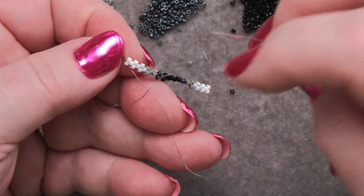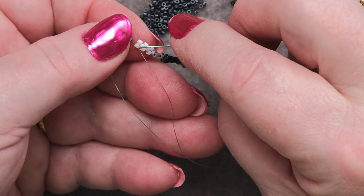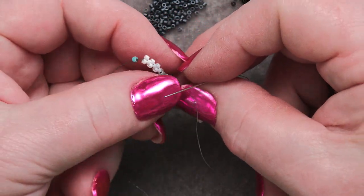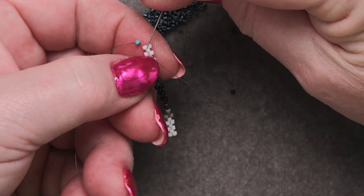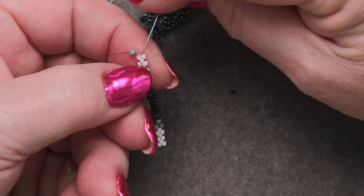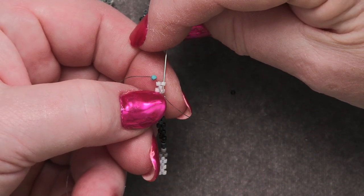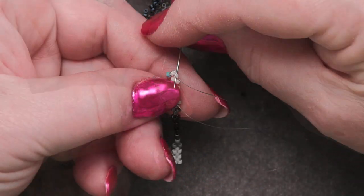But now, we're coming out this bead in the wrong direction. So we have to get this turned around. And it's a bit convoluted getting it turned around. So I'm going to go up to this bead, the diagonal one above. My objective, and I talked about this in the other one, my objective is to come out of this bead going this direction. That's my objective. So I'm going to go through this bead, that one that's kind of in the middle.